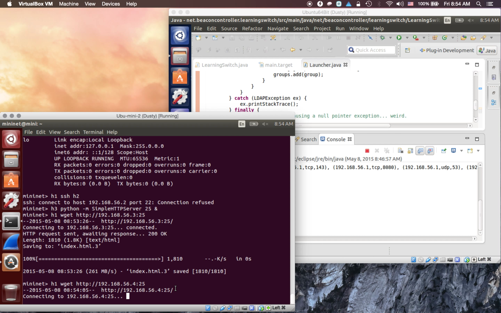So the end result of this is that we're imposing least privilege firewall rules in a dynamic fashion, so that whoever is authenticated on host H1 is only given access to network resources through the firewall as is necessary for them to do their job.